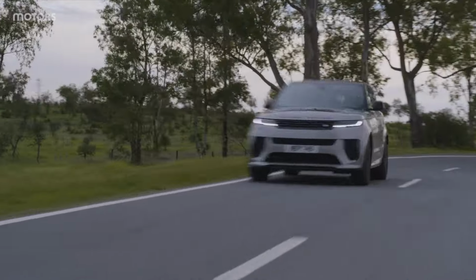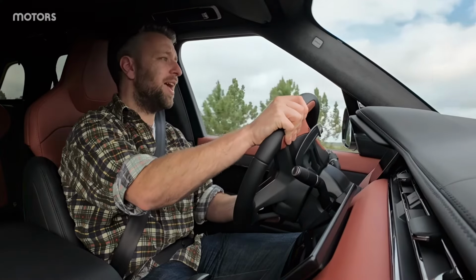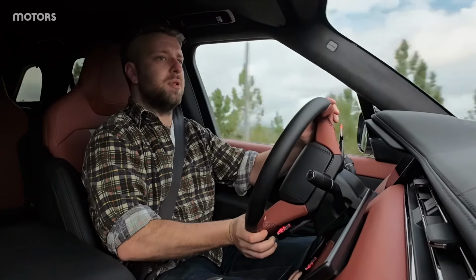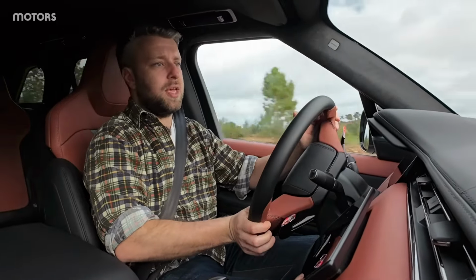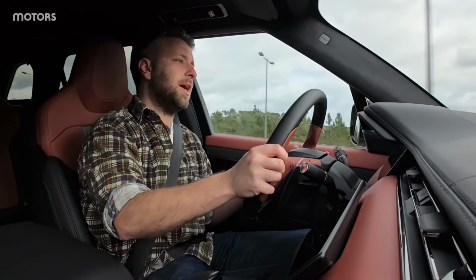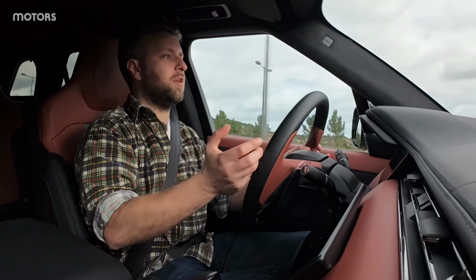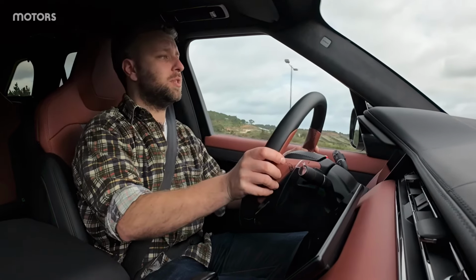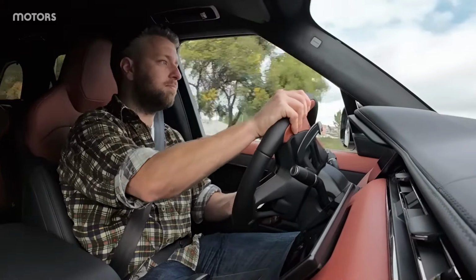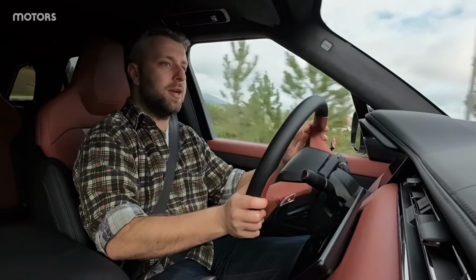What's it like to live with as a standard Range Rover Sport? Well, the ride is ever so slightly firmer than a normal car's, but it's not too discernible. And the steering itself is nicely judged so that you are able to pick it through tighter roads and around town without too much hassle. And that was always the great thing about the older SVR. We could do pretty much everything you wanted it to do on a daily basis, as well as being a bit crazy, and that feels similar to this. It's just that craziness has been toned down ever so slightly.